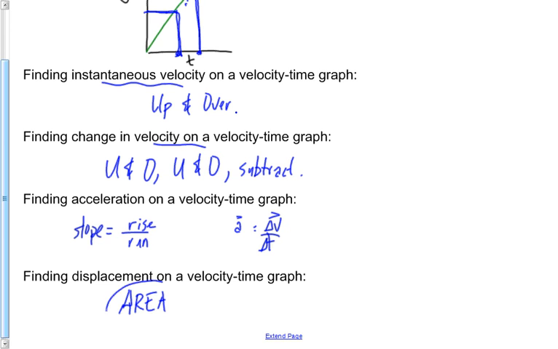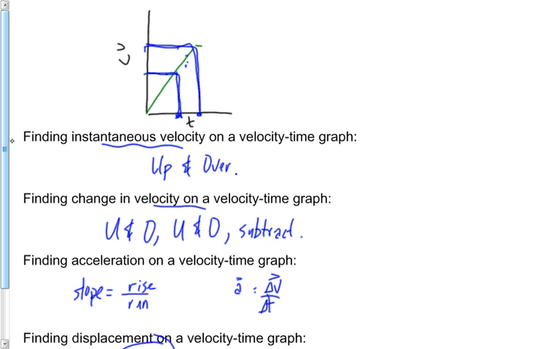Now, in this one, it's pretty straightforward to find that area because it's just a triangle. It'd be 1/2 base times height. But if you had a graph that looked like this, it'd be a little bit harder. Because look at this. How do you find the area of that shape? Well, I break it up into a triangle, a rectangle, another triangle, and another rectangle. Calculate the area of all 4 of those things, and then add them up.